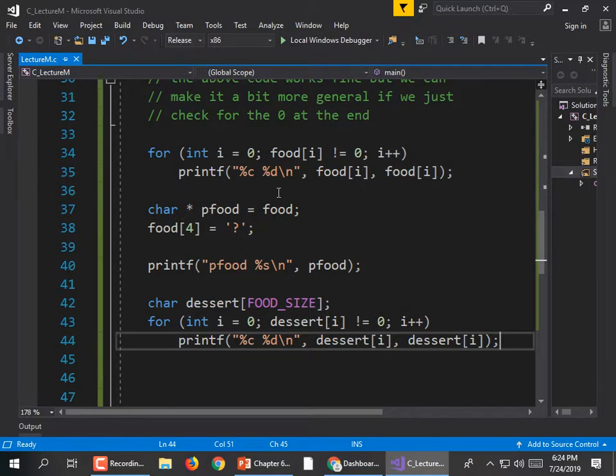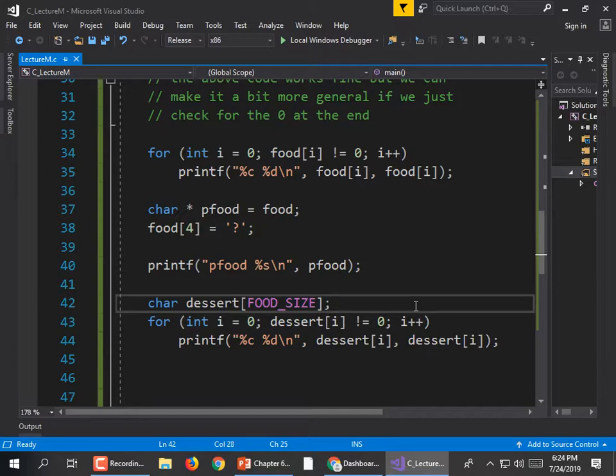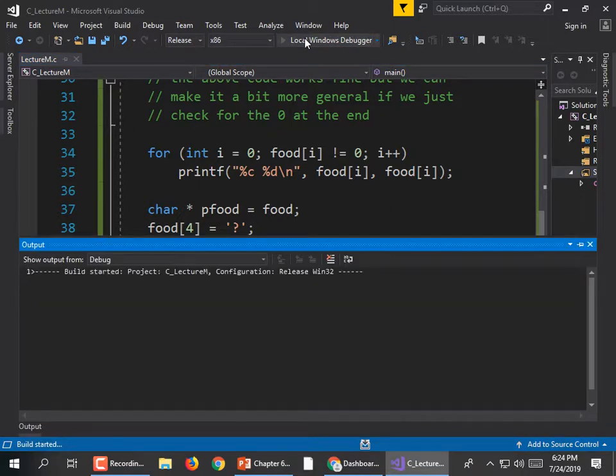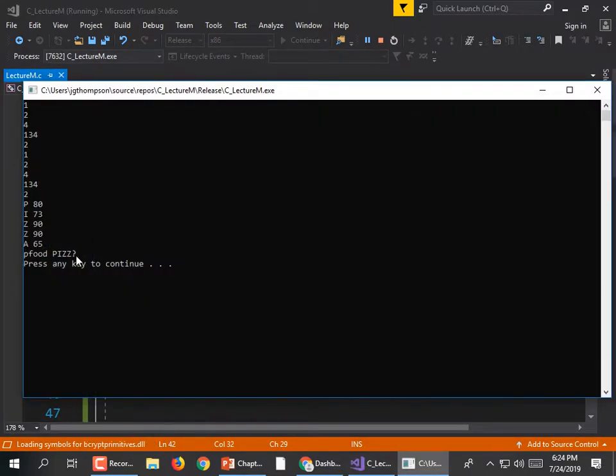So let's initialize it. Let's just give ourselves something like this. If we put that there, then we're no longer using uninitialized memory. What this does is it copies a 0 into the first place, into the first byte. That's enough, because then it'll ignore all the rest. When it prints it out, it's really not going to print anything, but that's better than anything else. It's better than the behavior we were seeing.